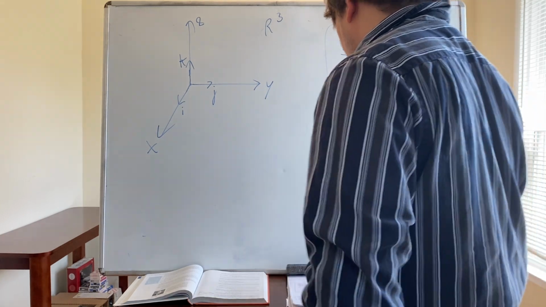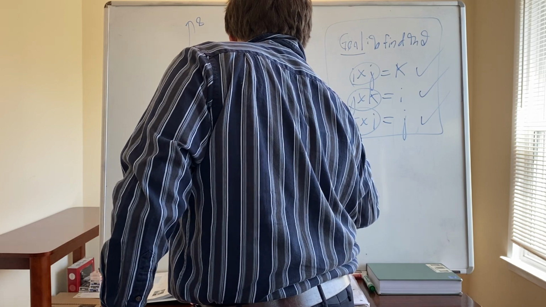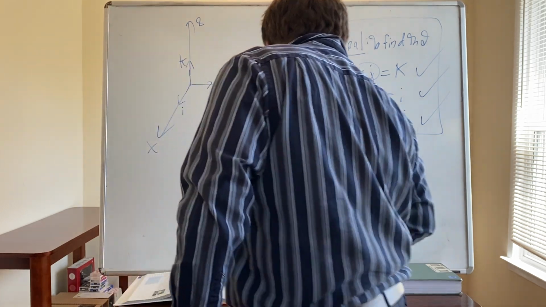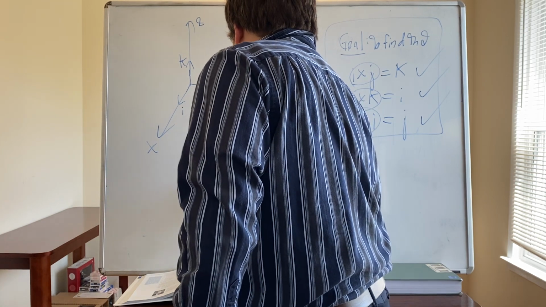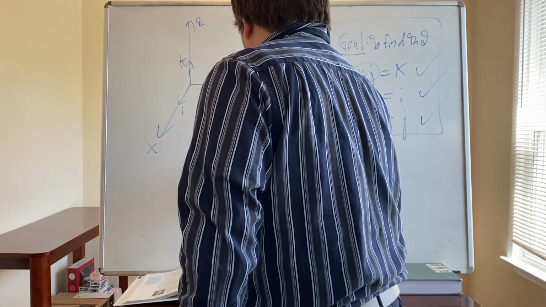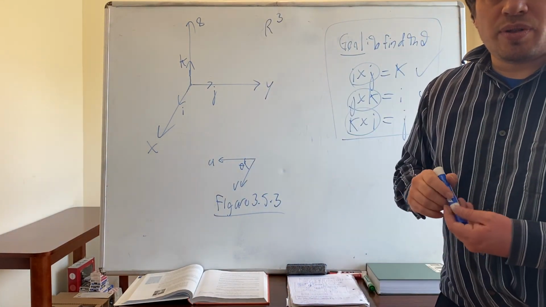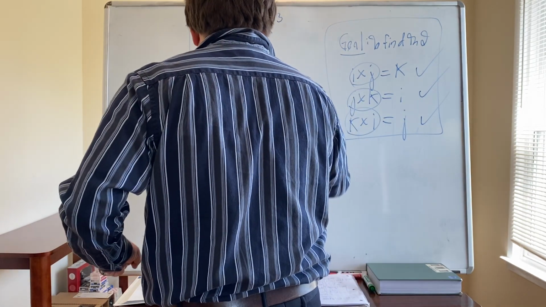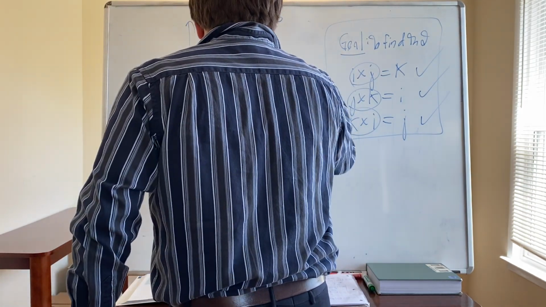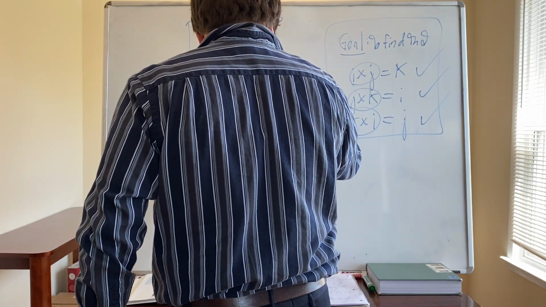So actually, figure 3.5.3 in the book adds a little bit more than just the vector selection. I'm going to write out exactly what that figure says. So here's u, here's v, and I was using my hands because it's really better to use my hands on the board to show it to you than a picture. I'll draw the picture for you now after I explained it. So if you have here, this is u cross v determined by the right hand rule, because here's the picture of my hand.